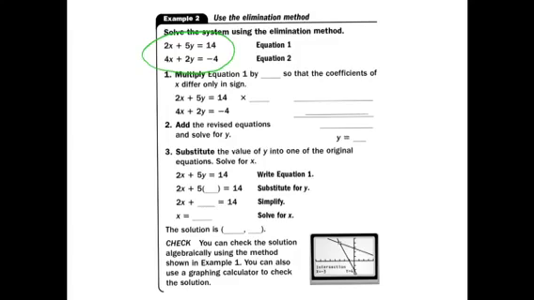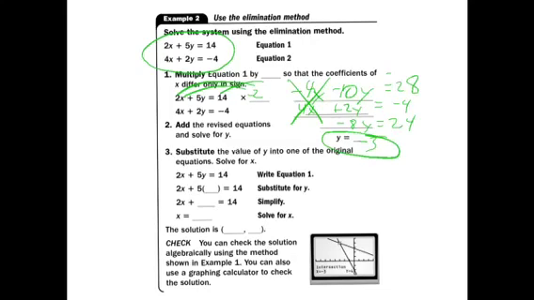So what I'm going to do is take the top equation and multiply that whole thing by -2, all three of them. I get -4x minus 10y equals -28. And on the bottom equation, I have 4x plus 2y equals -4. And hopefully you can see what's going to happen. When I add these together, these things will eliminate, and I end up with -8y equals 24. And when I divide by -8, I get y equals -3.